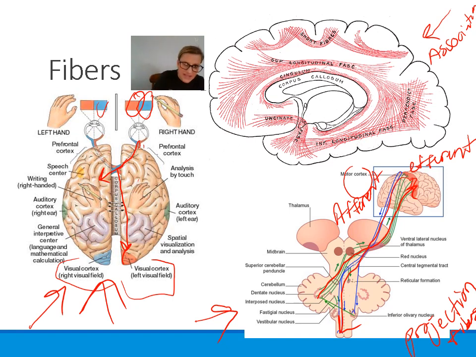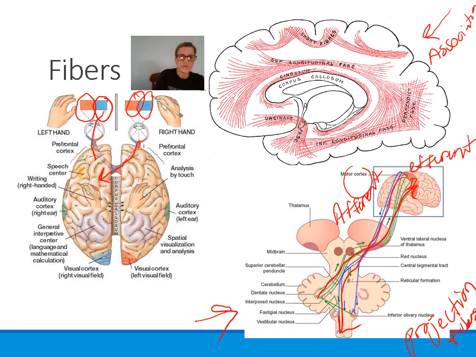If you look at the left eye, the right field of vision, those fibers are not going to cross. They're going to continue. But the fibers that are carrying the left field of vision are going to cross over to the right side. So if you look at the very back here at the visual cortex, you see that the right visual field from each eye is on the left hemisphere, right? And the left field of vision from each eye is in the right hemisphere.